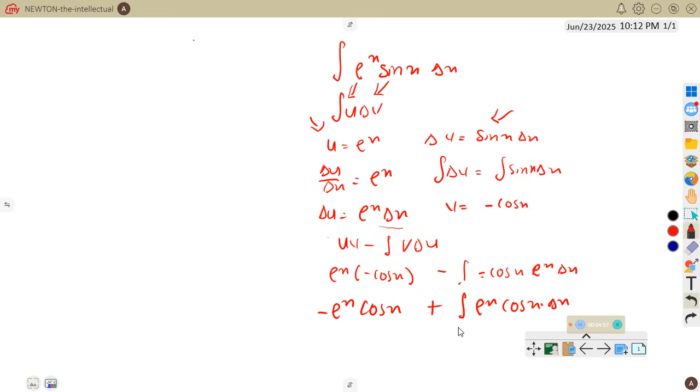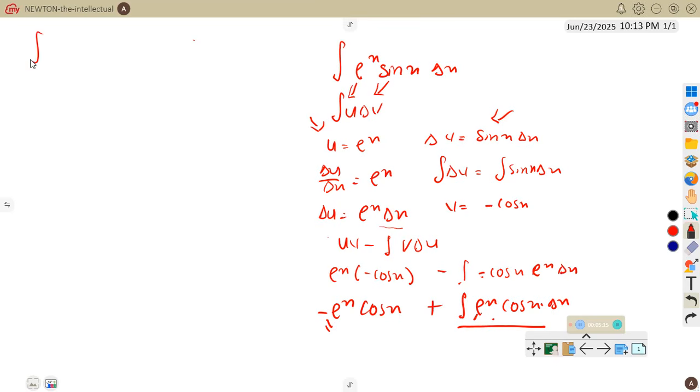Alright, so now we have to integrate this part again to get our final answer. But one thing you will notice is that if you integrate this one, it will keep repeating itself, right? So you can just leave this as your final answer, depending on the option. If the option has more than one, then you integrate this again. So let's just integrate this part, right?